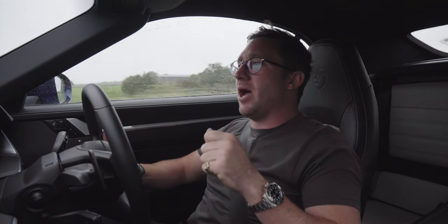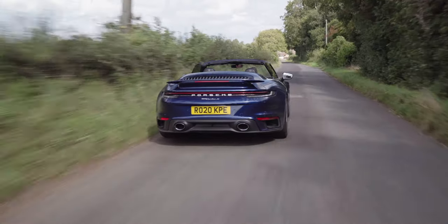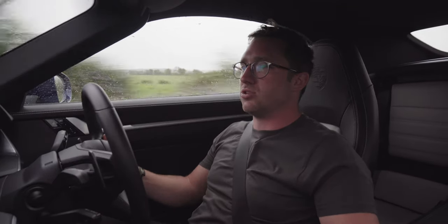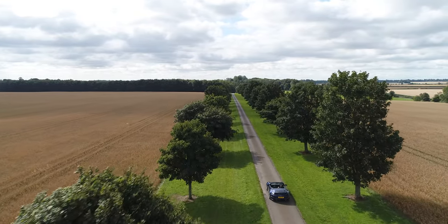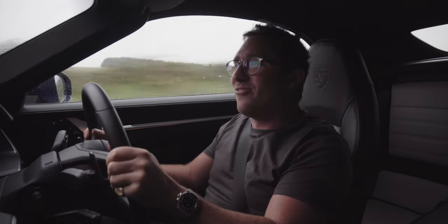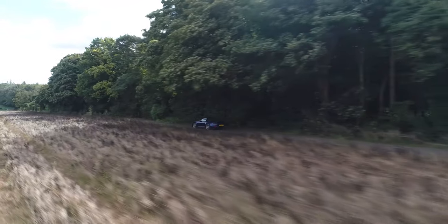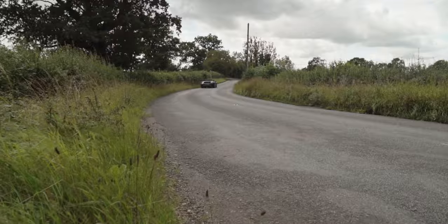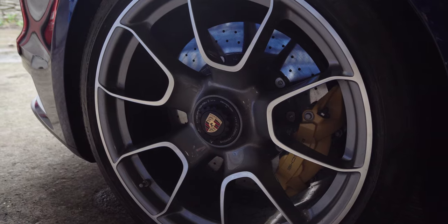To put down 650 horsepower and 800 Newton metres of torque you need some mighty rubber. The Pirelli P Zeros on this — 315 sections on the rear on 21s, 20-inch on the front — are remarkably capable, even in the wet. Some cars you get in with Pilot Sport Cups on a GT3 and it gets a bit damp and they become unruly. This just feels as good in the wet as in the dry, though you give it a little more respect. The steering response, the four-wheel steer — it's incredible, makes the car feel short and direct. The ceramic brakes are wonderful; when cold they're a bit dead at the top of the pedal, but when they warm up they are mighty and never fade.